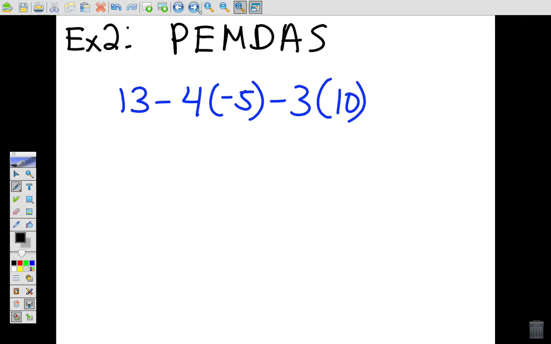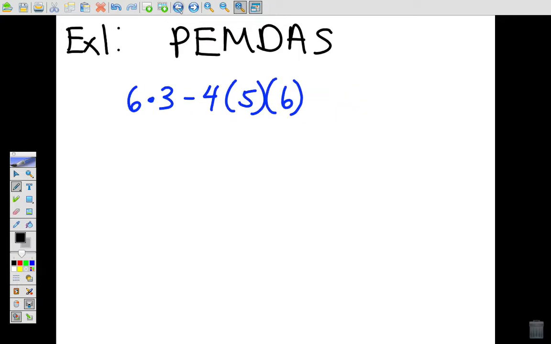So let's take a look at example 1. On each of these examples, I'm going to write the word PEMDAS as we go through each example. I'm going to go through these fairly quick, so if you need to pause it, do that. All right, first thing I do is parentheses. Now, I don't have parentheses here. When we say parentheses, we mean, is there any parentheses where there's work to be done inside? Sure, I have parentheses, but the reason for the parentheses here is to show multiplication. So technically, I don't have any parentheses.